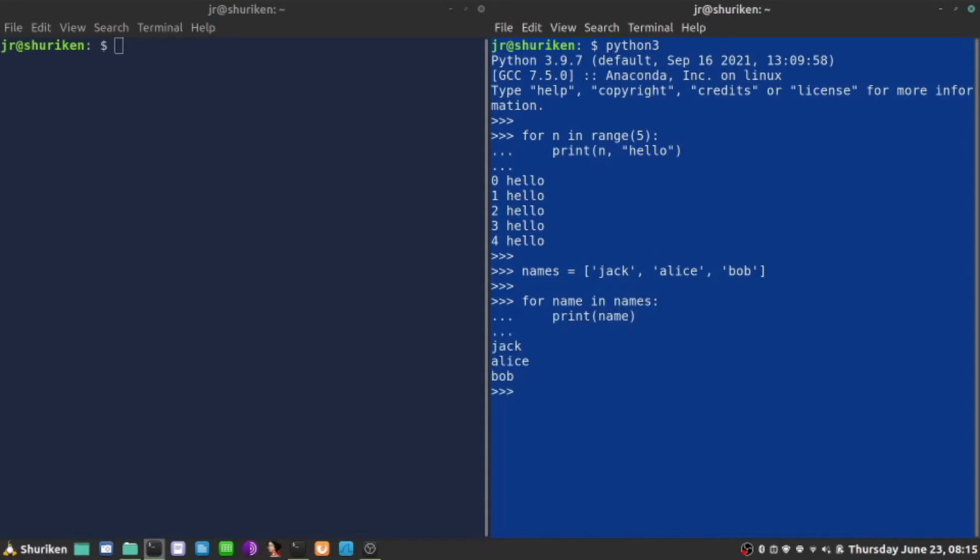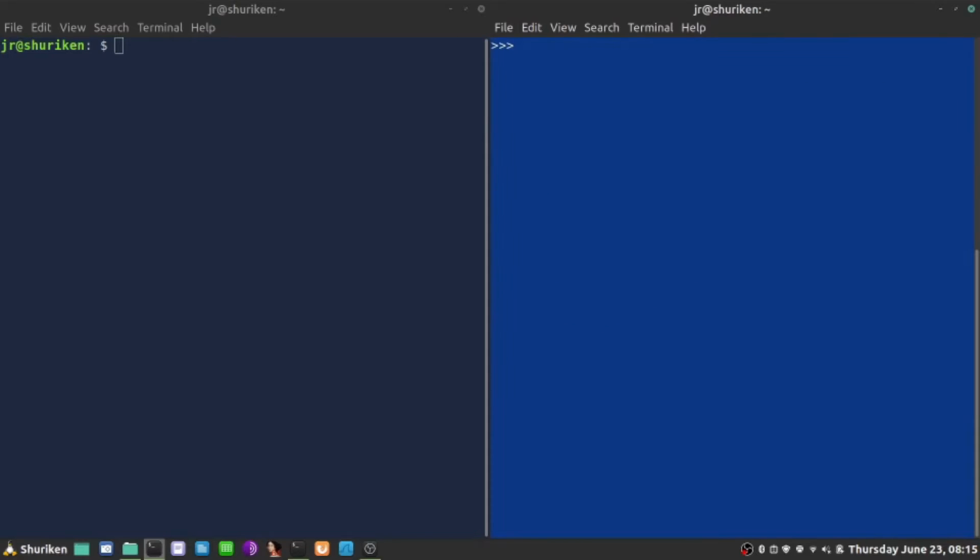Apart from that, we also have a while loop, which we're going to use most often when we don't know how many times we need to loop over something, how many times we need to repeat something. So let's go back here, clear the screen, and create a proper file, vim fun. And let's go like this: i will equal 0. So variable i will hold the number 0, and I'm going to use the while loop.